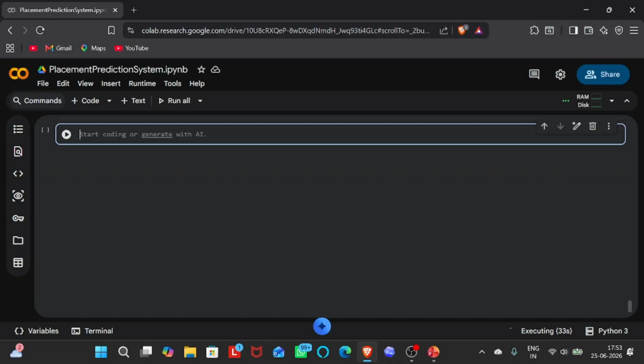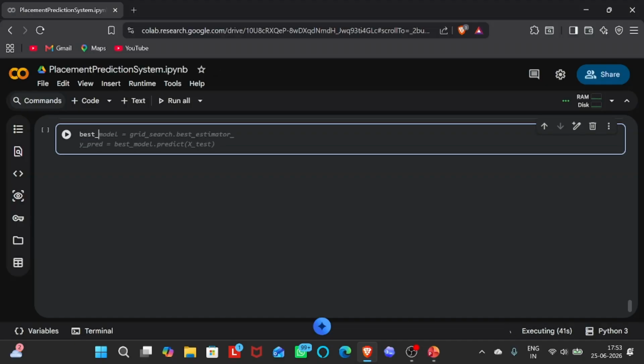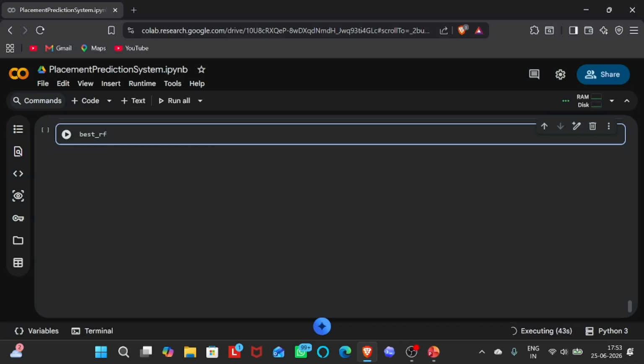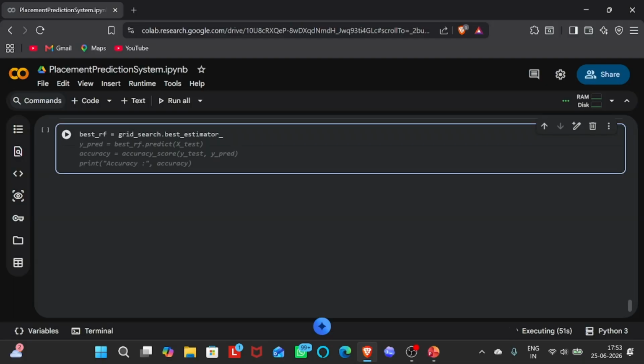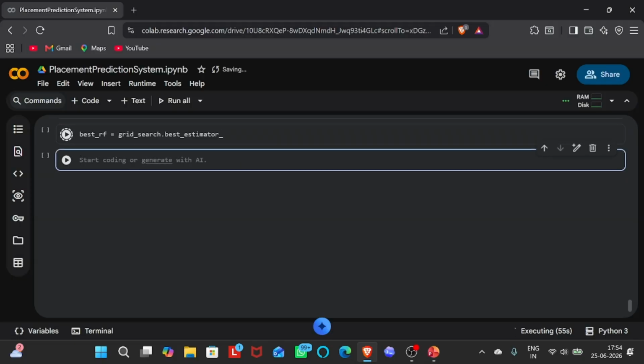So meanwhile we write the next line of code, which is our next part. So here we will give best_rf is equal to grid_search.best_estimator_. Okay, so what it will do: here we are saving the best model.